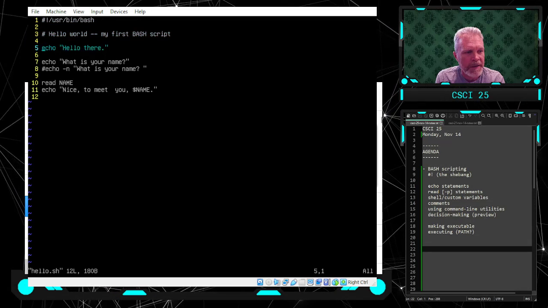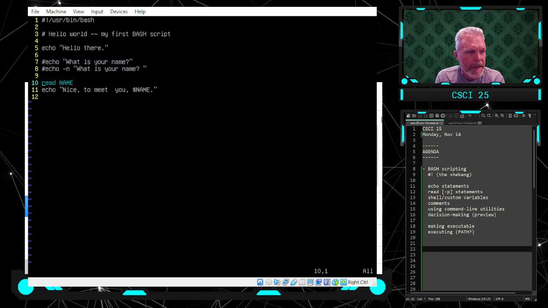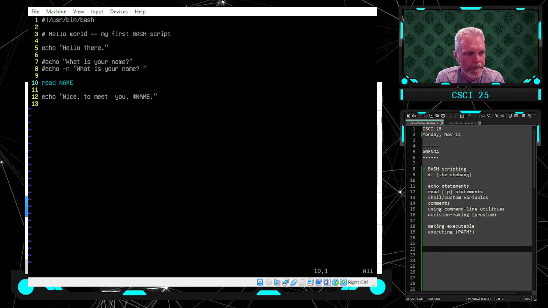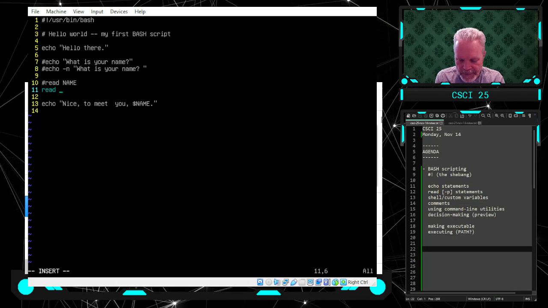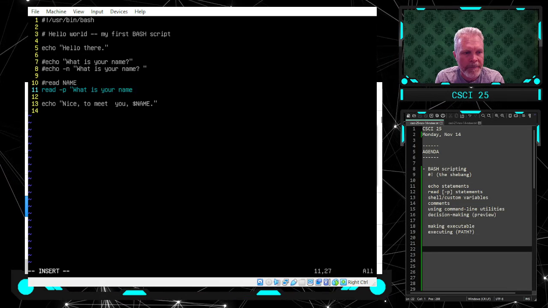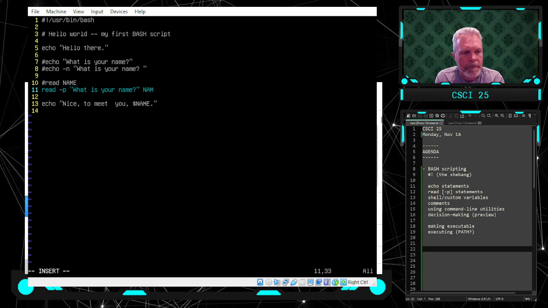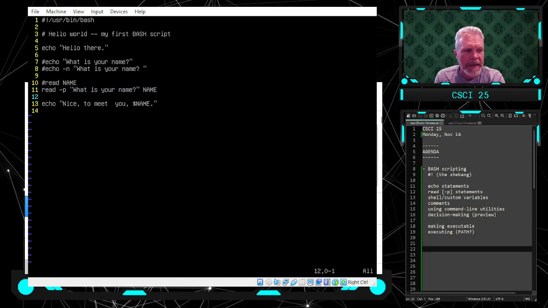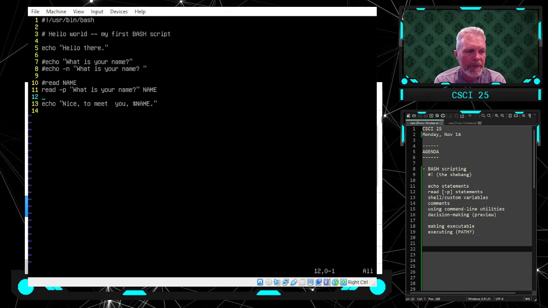So I'm actually going to eliminate both of those lines, and I'm going to disable the old read name, and then I'm going to do read -p is your name. So again, I've disabled line 10 and replaced it with line 11.